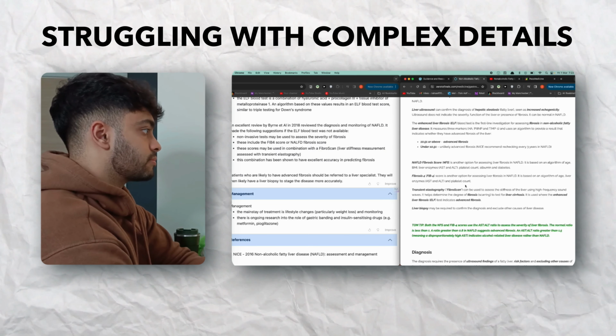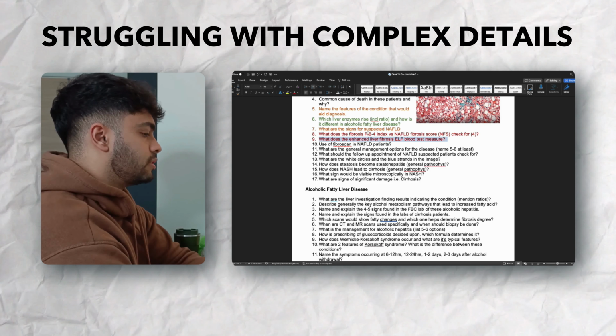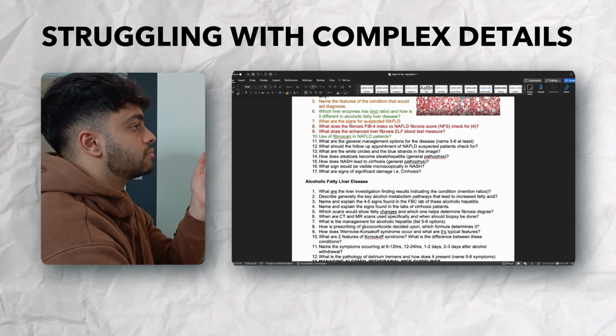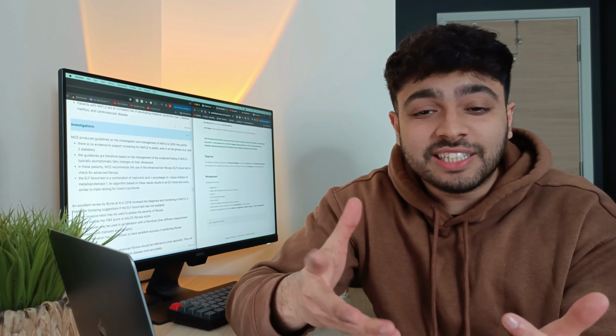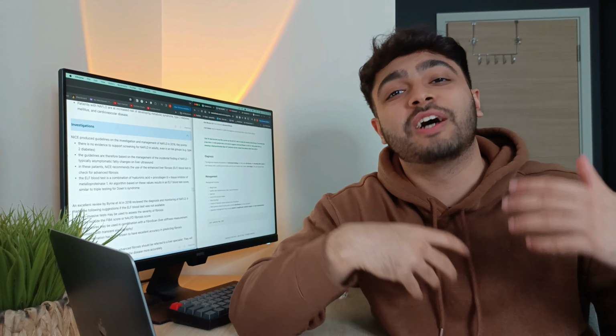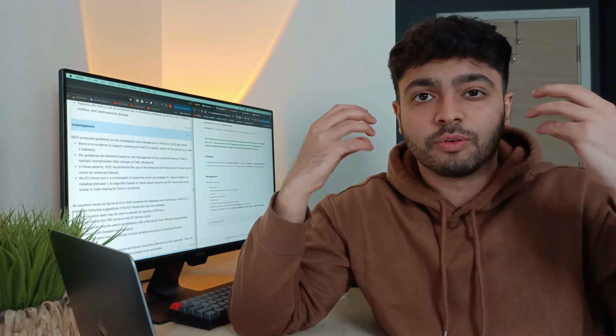I'm always trying to think, how can I connect these random details to my initial mind map and the way I understood this topic at the start? That is what I spend most of my time doing. I test myself, I try to remember and then don't remember most of it, and then spend more time trying to understand and think about better ways to remember it for next time.